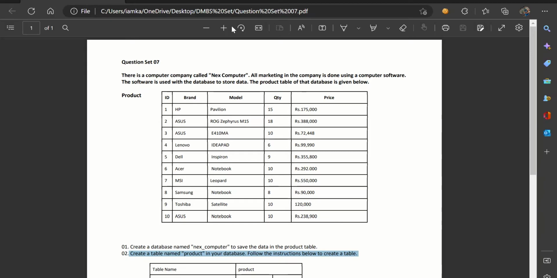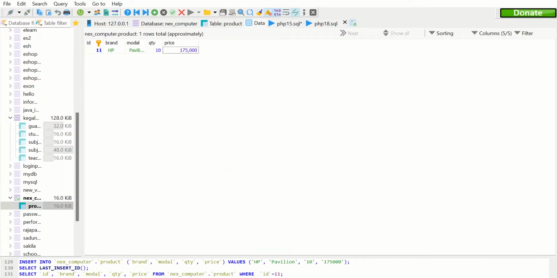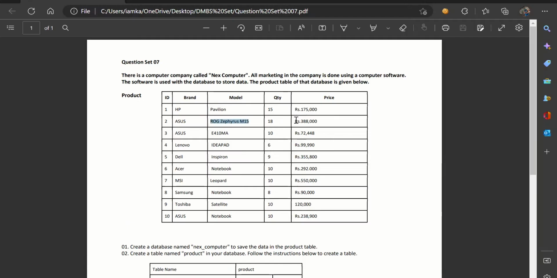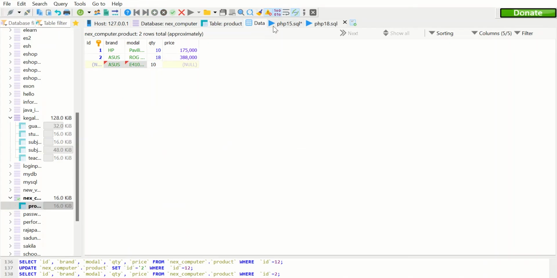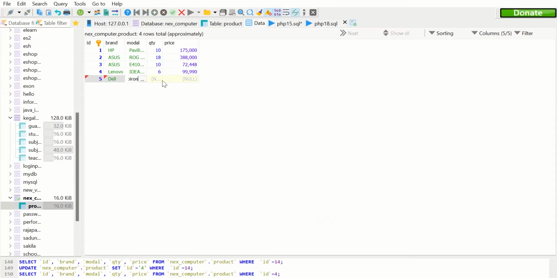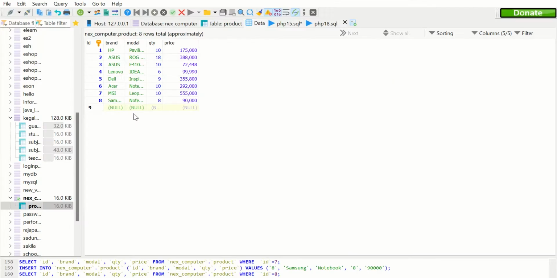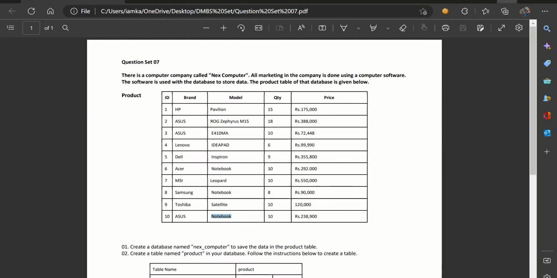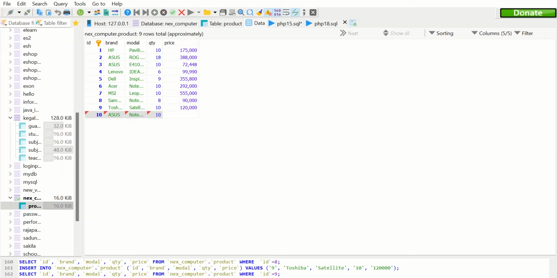So I am going to enter the details graphically. Now we have entered all the details to the table.